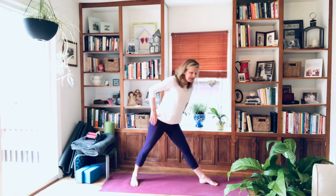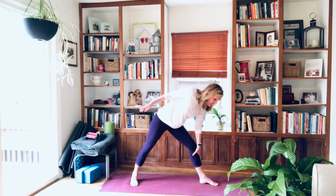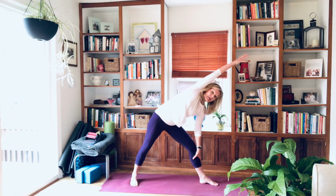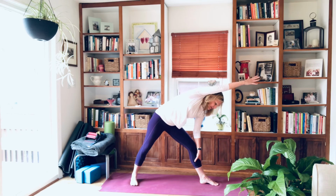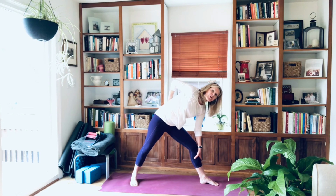and angle slightly down. You can bring the left hand down to the left shin and micro bend the left knee. And then reach the right arm over your head. So just feel this initial movement of right foot pressing down, right buttock squeezing as you reach through the right fingers. Another inhale. And exhale. And then bring the right hand to the low back, and we'll start those pelvic rocks.